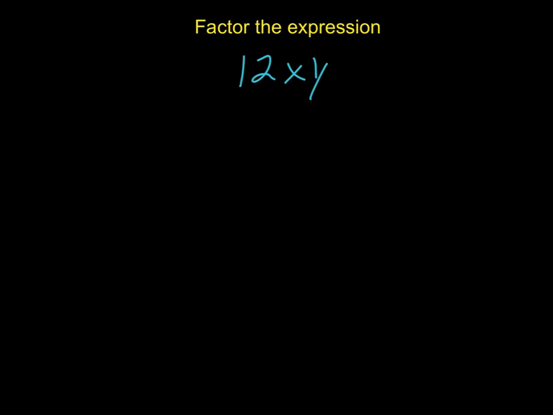If I'm asked to factor the expression like I am here, okay, I'm looking to factor 12 times some number x and some other number y. The first thing I'm going to do is I'm going to split up the variables from the numbers. Okay, so 12 times x, y, all right, and then I would just show that this way. I'm going to split up x and y this way. Okay, I'm going to circle those because I've isolated them. I've gotten them alone. Now I just factor my 12, just like I did before.